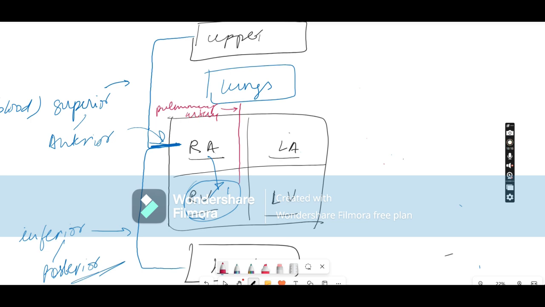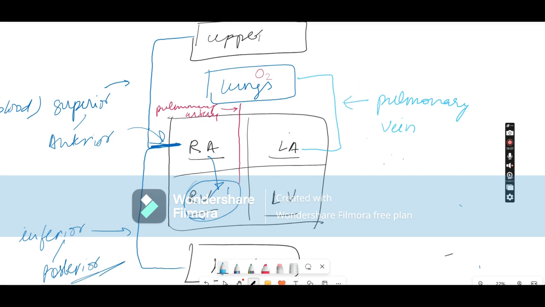Now the lungs, what do the lungs do? The deoxygenated blood brought to them by the pulmonary artery is then oxygenated by the lungs. The lungs have oxygenated air which oxygenates the deoxygenated blood, and then we have the pulmonary vein which brings oxygenated blood to the left atrium. Although this pulmonary vein is known as a vein, it carries oxygenated blood to the left atrium of the heart. This is the only exception in the body where an artery carries deoxygenated blood and a vein carries oxygenated blood. The pulmonary artery carries deoxygenated blood and the pulmonary vein carries oxygenated blood.